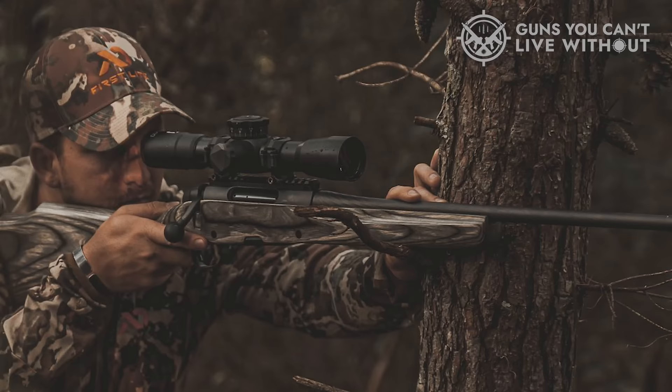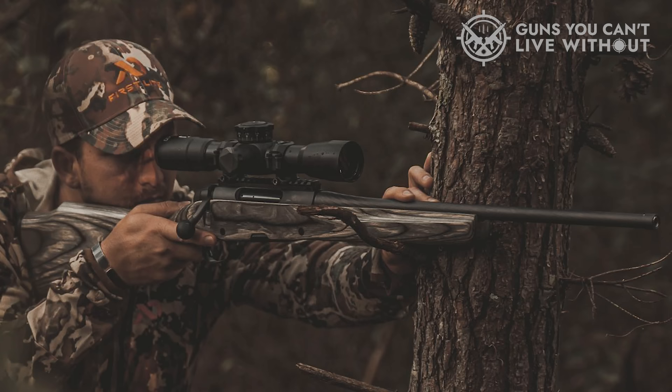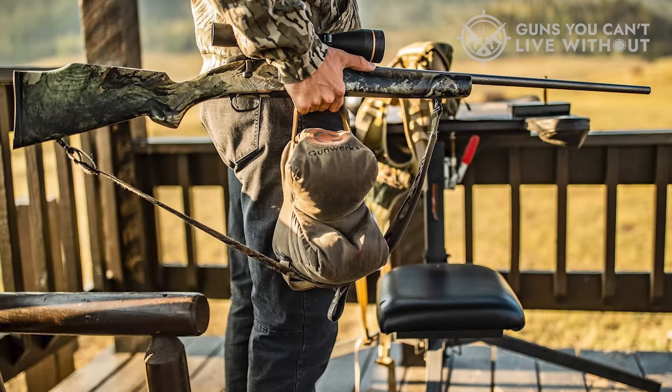The Steyr Scout has a three-position safety. Fire mode is indicated by a red dot, and the first safe mode disables the fire mechanism while letting the bolt be cycled. The second safe position locks the bolt, at which point the bolt can be pushed down against the stock, locking the firing pin and firing mechanism out of firing position. Pressing the safety's release tab and rolling it forward returns the bolt to either the safe or fire position. The bolt handle is round, smooth, and the largest of the four rifles, measuring 0.974 inches at its widest point. The Steyr Scout is available in black, gray, mud, or green.